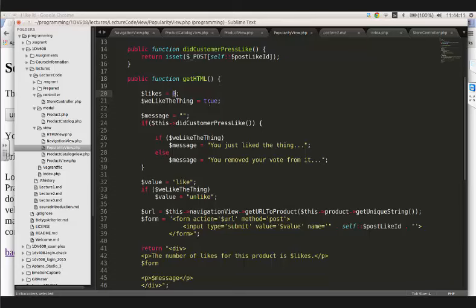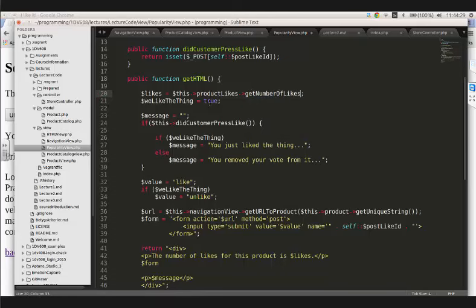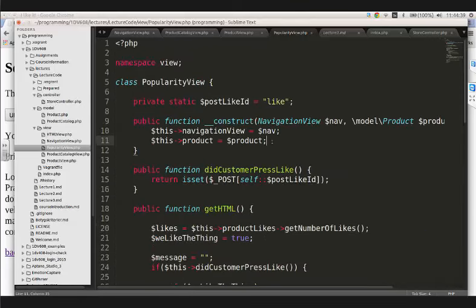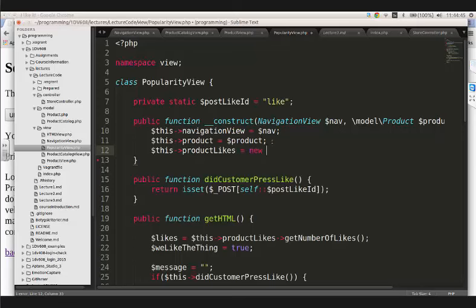So let's invent some part of the model, like product likes, or something like that. Member variable, it should be a model object. Get number of likes.